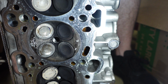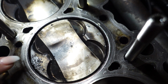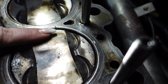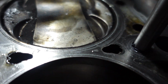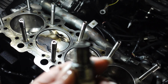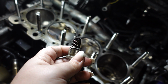Damn, bro. As you guys can see here, this cylinder is where it decided to say no. This piston is done for, and I don't think it really shows in the video. No, it does, you can see it. Right here, this black is a straight divot. It is insane. Let's see if I can get a better angle. This is caused by the spark plug ground strap. I'm not really sure how this happened from it being too lean. Still trying to figure this out.